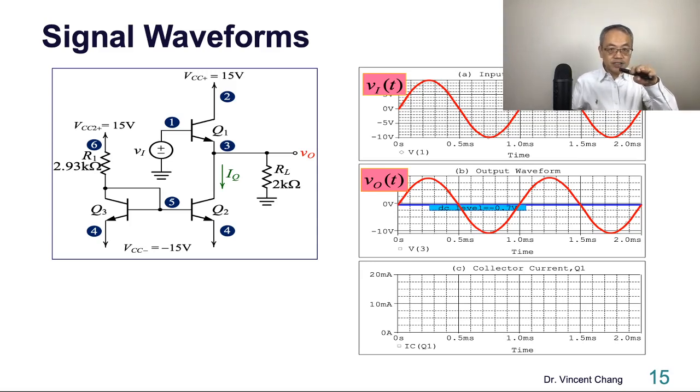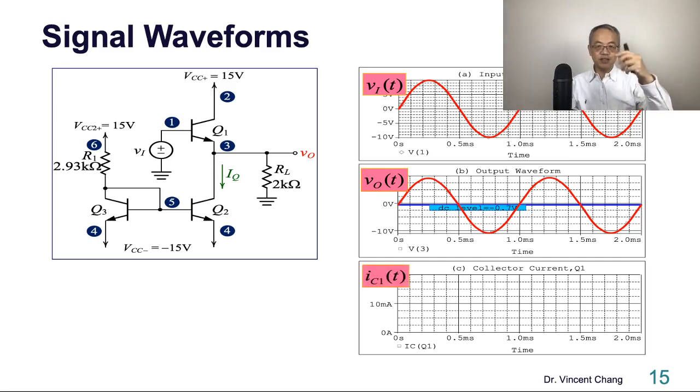So what's the difference? The DC level of the input signal is 0, right? But the DC level of the output signal is what? It is negative 0.7 volt. Negative. I want you to pause. Maybe you should pause, and then you see the minor difference between the output and the input.